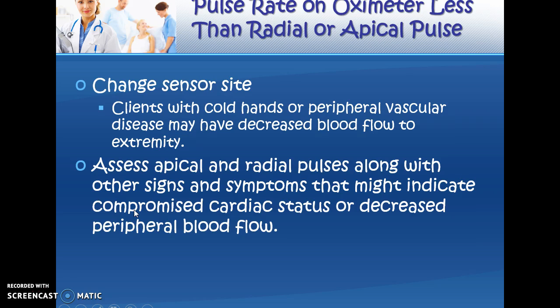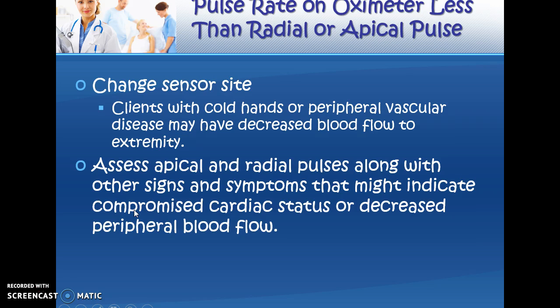Another thing with pulse oximetry, if the patient's hands are very cold, or they have peripheral vascular disease, we may not be getting a good reading, so we might have to change the sensor site. We can use the earlobe probe, but you can't use a fingertip probe on the earlobe. You have to actually have the earlobe probe. So don't just take the one off their finger and tape it to their earlobe, because it's not going to work. But we can do that if the person's fingers are really cold, cyanotic. We're not going to get a good reading, so we might have to do that.